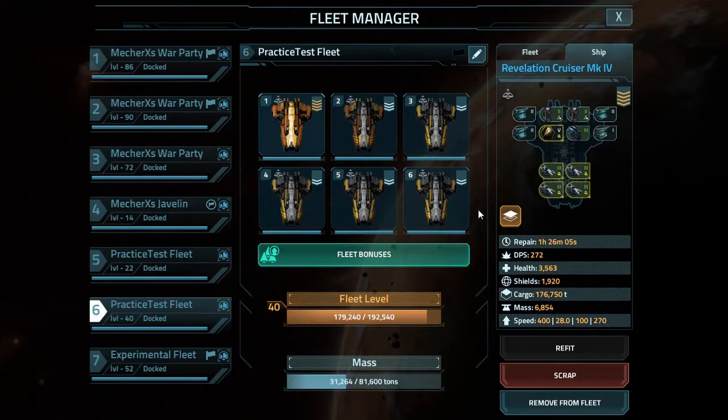Now, I have another fleet that'll be a lower level because the production time of this fleet, it'll take you a few weeks to build each fleet, and you're going to need multiple because you're going to be farming such a low level. You're going to need plenty of ships to be able to farm.